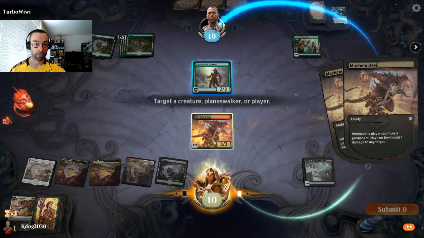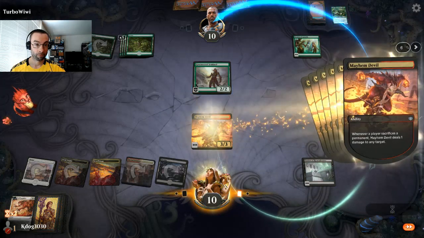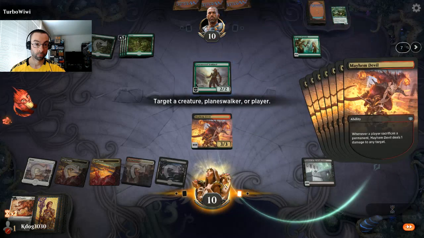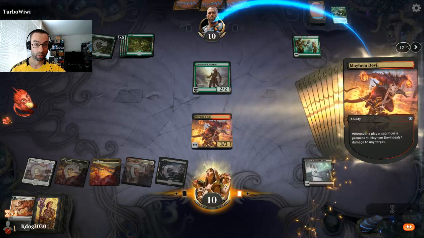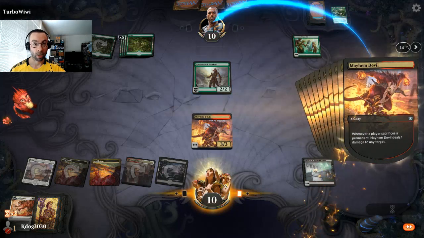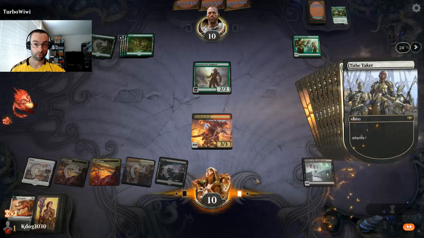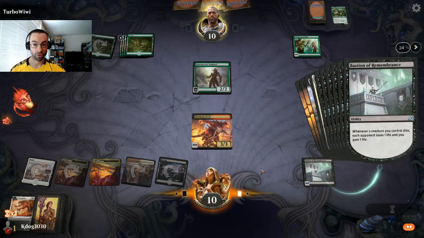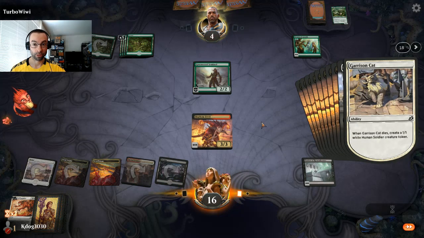Just all at face. A lot of clicking. Nice if they had some kind of an option to select all or something like that. The Bastion triggers are automatic. That's going to ping him down pretty low just with the Bastion of Remembrance. With the Cruel Celebrant out, that probably would have been enough to kill them right there.